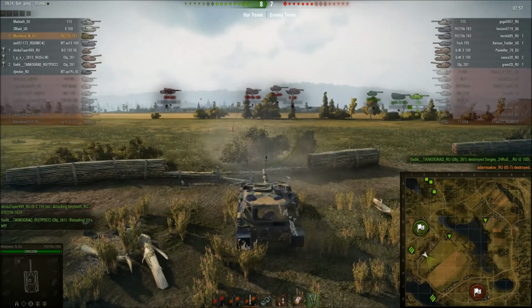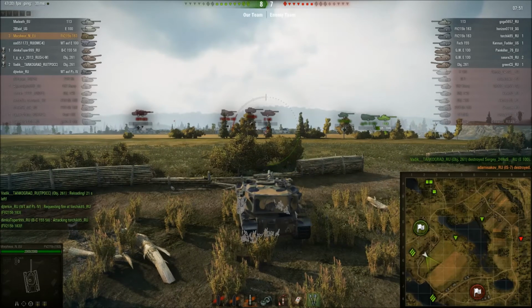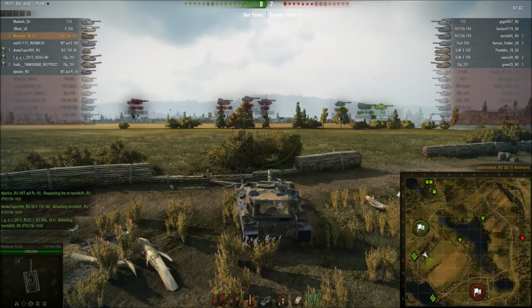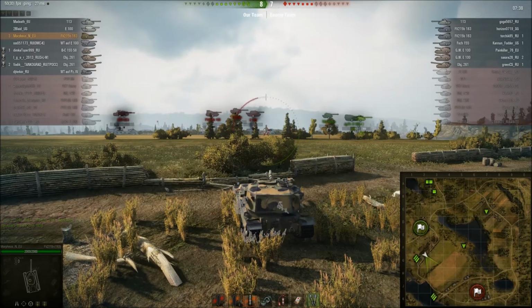Gotcha. Straight through the window again. Kill 3. That's better. Now it's 8-7 in our favour. Now I'm getting awfully low on rounds. I'm down to 4. So I can't be wasting any.